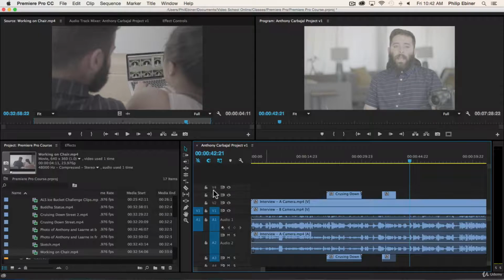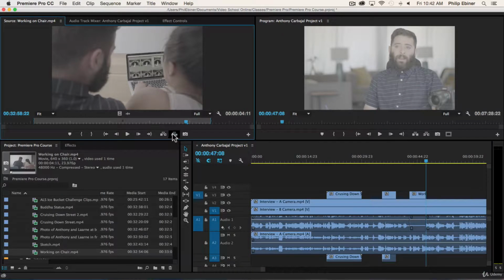What you have to do is change the track selection over here for overriding. So if we select right here, just on the left, not this column over here, and we move the V1 to this V3 layer, let's see what happens when I click overwrite. The video is added to track 3, but the audio is still on track 1.